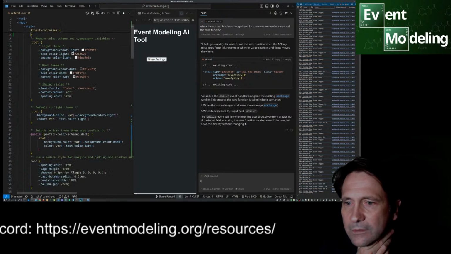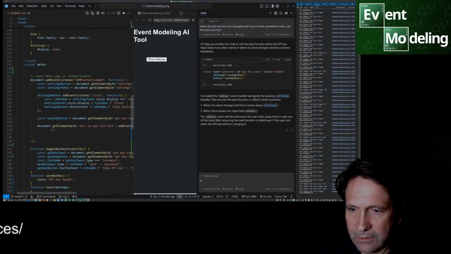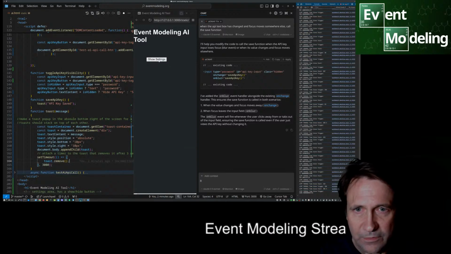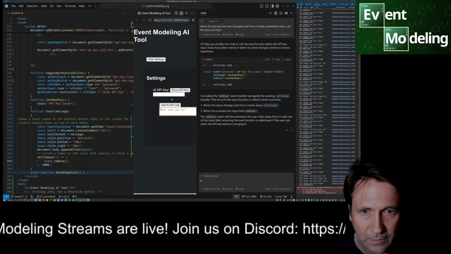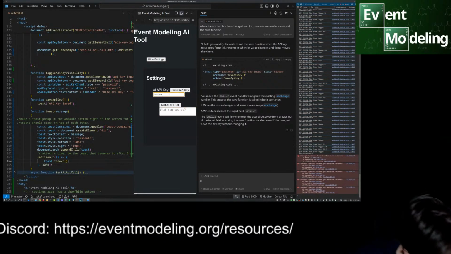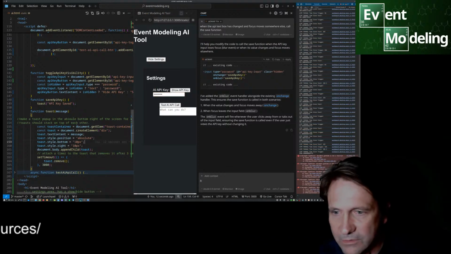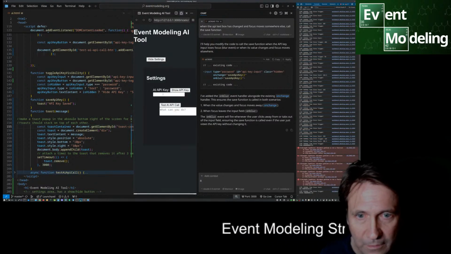Okay, should be good. Let's see. Toasts, are they looking good? Toasts are not... uncaught. Oh, function. I'm not finished with this. Document get element toast container. Right.